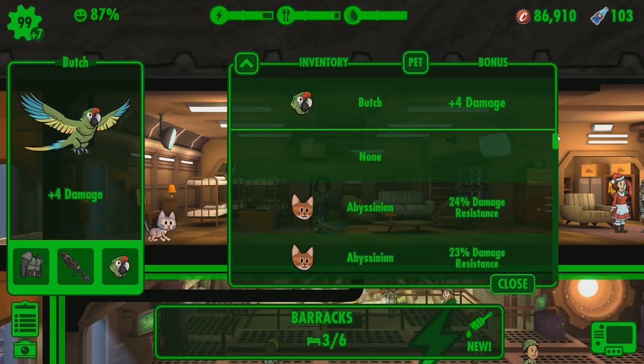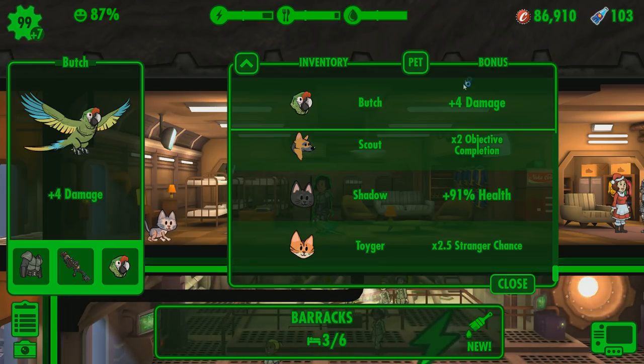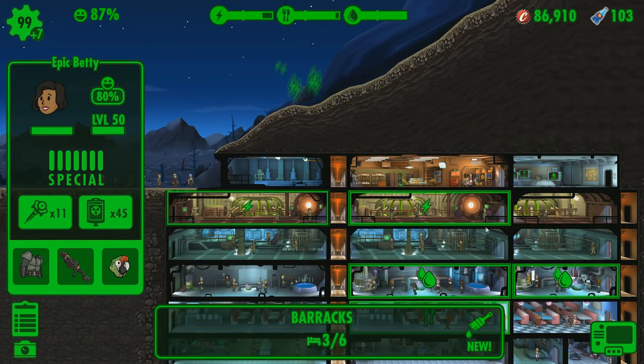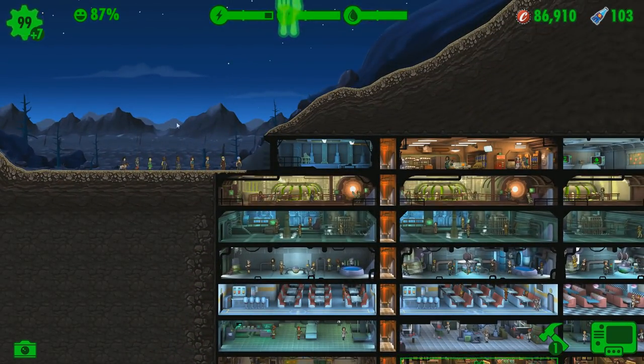Pets, there we go. So S for Shadow, fantastic. And plus 91% health, so maybe I give her that one instead. That would pretty much make her invincible, wouldn't it? But anyway, we have reason. Our power is actually dipping quite low because we keep getting attacked by Rad Scorpions. And Rad Scorpions are a massive drain on power. They're a nuisance that need to be wiped out.